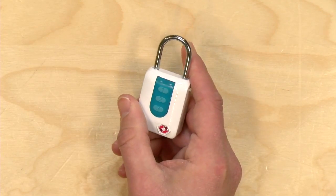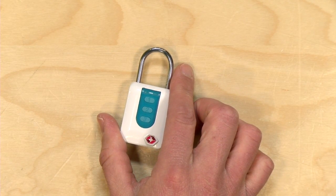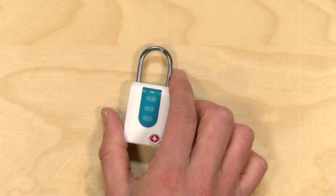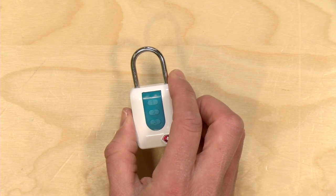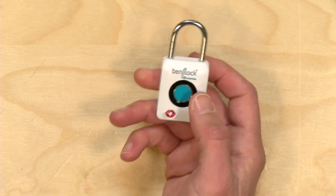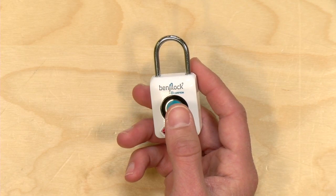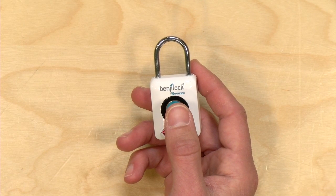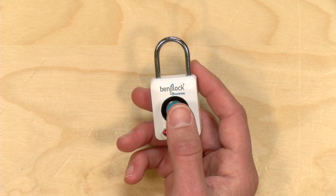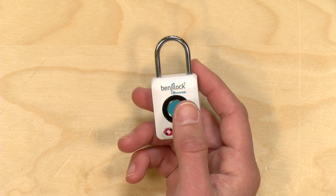All right, so now let's figure out how to change the code on the back. So to do the code on the back, what we have to do is press and hold the sensor with your original stored fingerprint. That's the master user, which is me. The shackle will open, but do not remove your finger. Once the LEDs start rotating, lift your finger. Within 4 seconds on the back, so you've got like 4 seconds to type the code in.